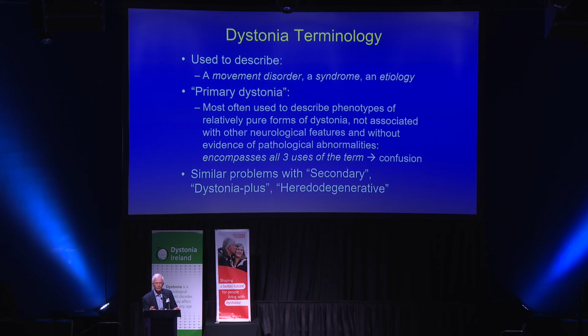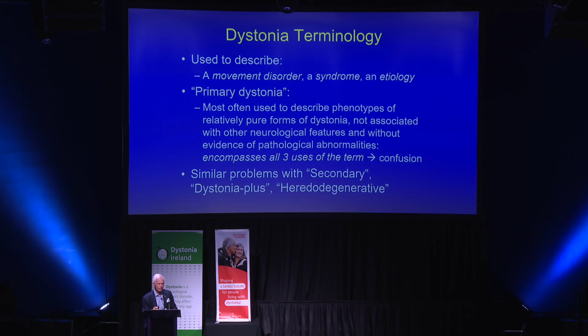The problem is that the term dystonia was used to describe a movement disorder, a syndrome. People said, I have dystonia, as if it's a specific diagnosis or a cause, too. So you had 3 things that this term referred to, and this term primary dystonia usually was used to describe people, and most people in this room probably have what's called, or used to be called, primary dystonia, meaning that's all you have. You don't have dystonia with spasticity in your legs or liver disease or some other illness to suggest a broader condition. You have isolated, what we term now isolated dystonia. But this term primary dystonia was used, and it created a lot of confusion.